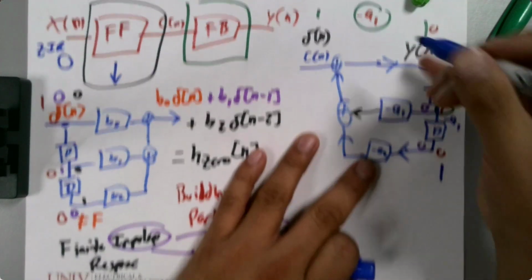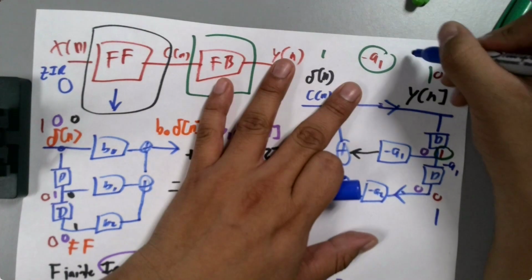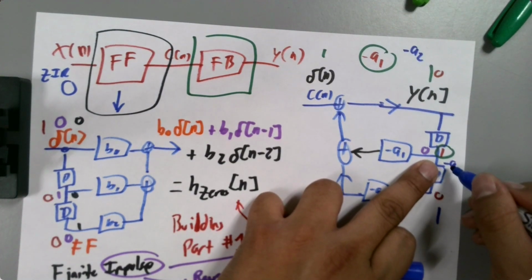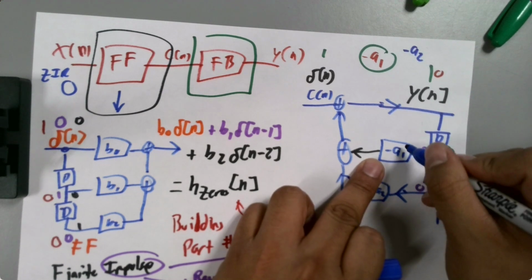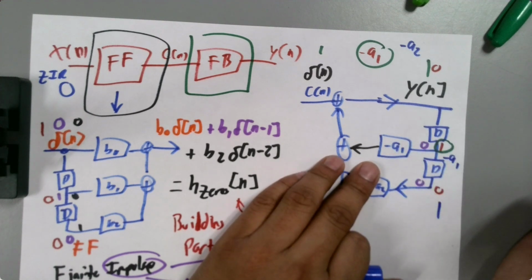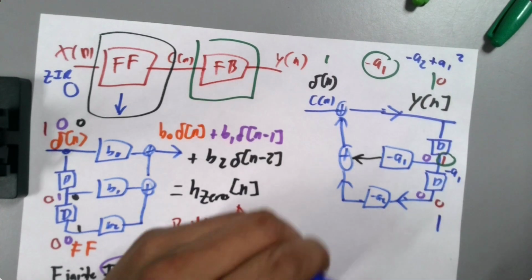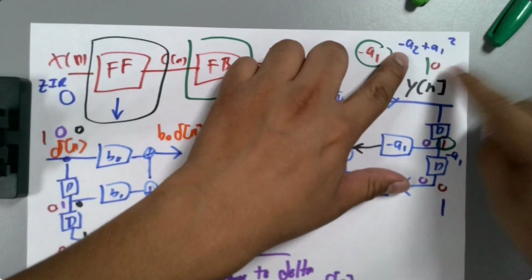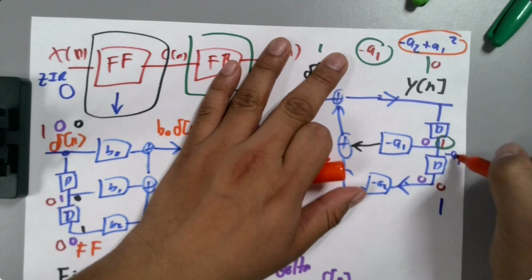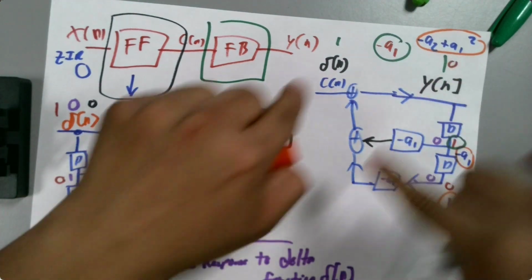So now what's our output now? So we have this 1 that times to a minus alpha 2, right? Minus alpha 2. Okay? And now we have a minus alpha 1 right here, right? That gets multiplied to this minus alpha 1 right here, right? Got it? So minus alpha 1 times minus alpha 1 is alpha 1 squared. Okay? And then you start seeing this weird pattern where now you have this term in your system, and this term in your system. And now it's just doing this like infinite loop where it's just adding on itself.